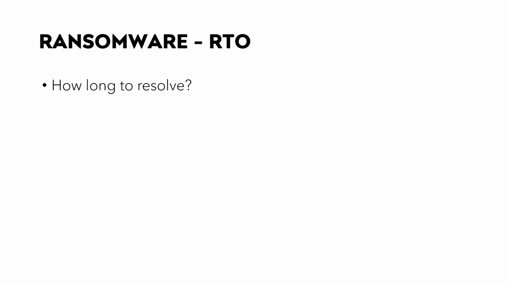How long is the copy going to take? What version of database software is installed? I don't know about you, but it'd be very likely that we're running Postgresql 14 in production, but Postgresql 15 is out. So if I just create a new server, is there a danger that I'm going to be running Postgresql 15? Because if I try and restore directly onto that, it's going to fail, because the files themselves are not compatible. I'd need to use a different method, which I don't want to do when I'm in the middle of a ransomware attack. So again, do I know that? How can I find that out? Do I know how to find it out?